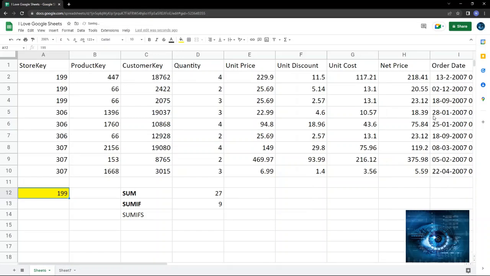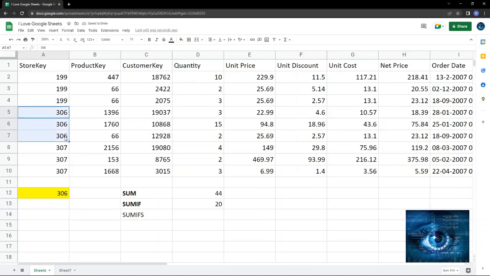It will again change. Since all the quantities are summing up to 9, let me change some of the quantities. 199 I'll make it 10, 306 I change to 15. So let's check the value for 306 this time. 20.